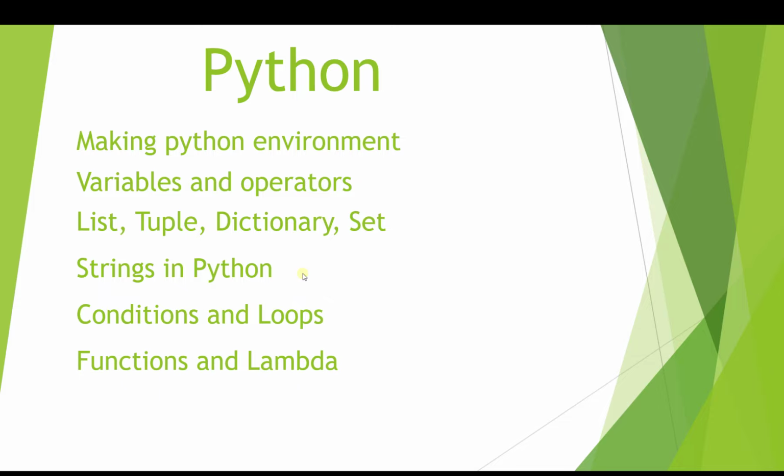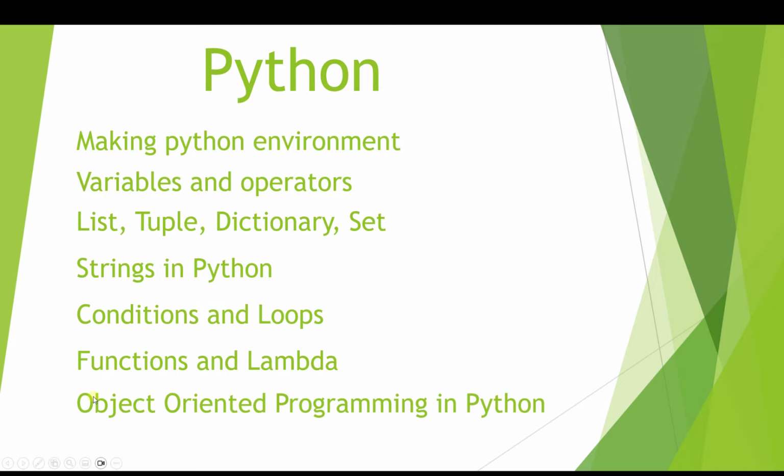Then we learn how to define functions and lambda, what a function is and what a lambda is, and how we define map in Python. This section is very important too. And at the end, last but not least, is object-oriented programming in Python, which I believe can be a little confusing for beginners. That's why I designed it in a way that it can be easily understood by beginners, and you will learn it once and for all.